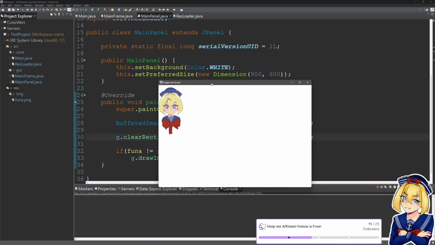Though I really recommend making your image resolution whatever resolution it's going to be in the game, like where you're drawing it. Because scaling images in Java can be kind of intensive. And if you're loading a really large image just to display it as a small image, then you're wasting valuable space in RAM that could be used to load other things, right? So try to keep your resolutions close to, if not exactly the same, as what you're going to draw it on your panel or canvas.